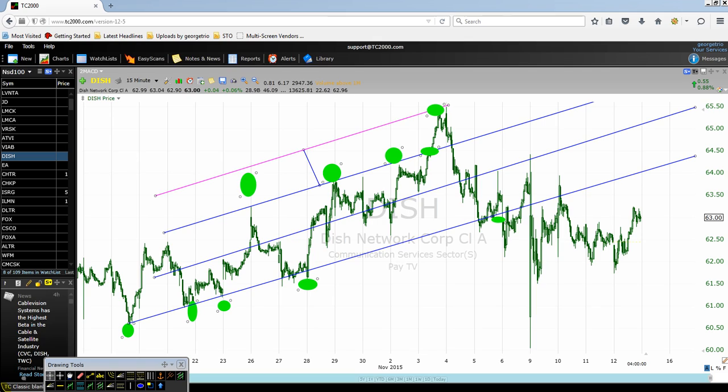But you want to enter the trade on the edge of the trend line and stick to the discipline and follow it through. All right? Test it and see whether it's suitable for you or not.